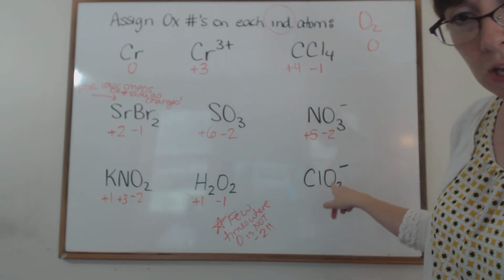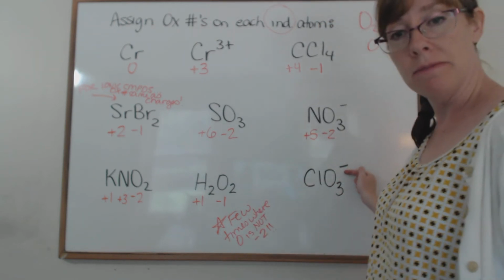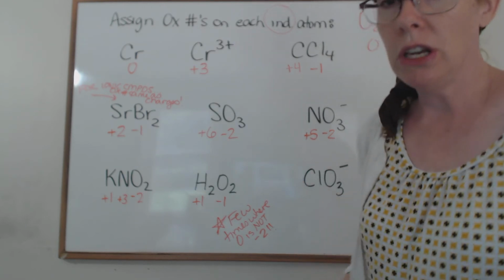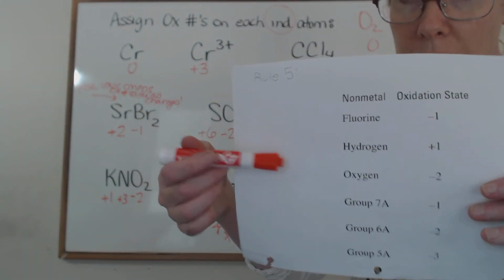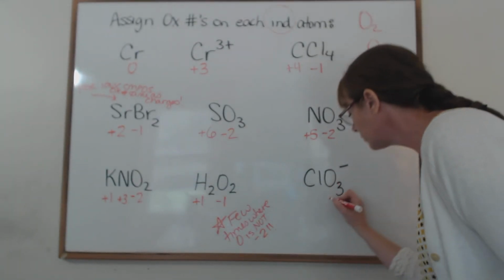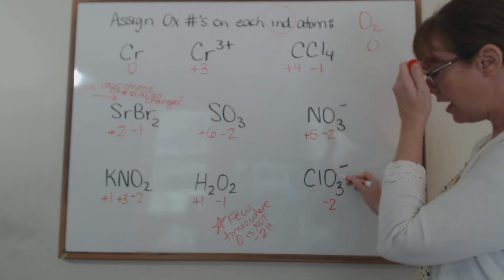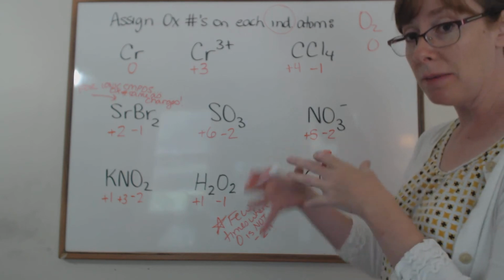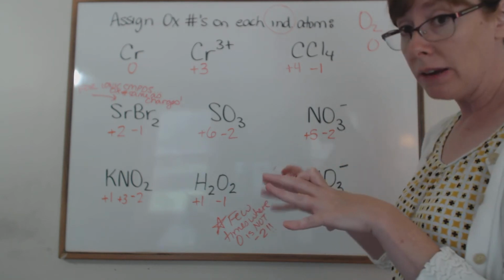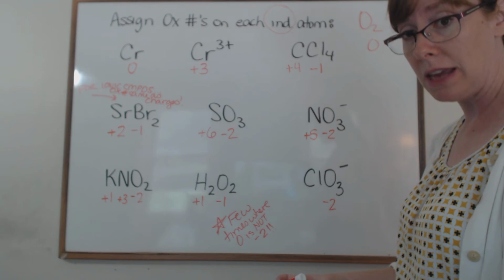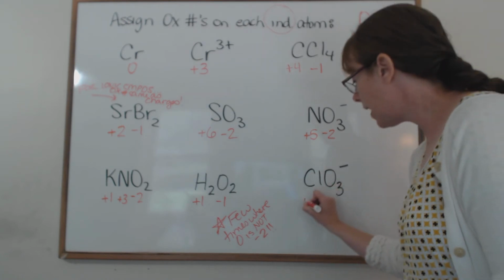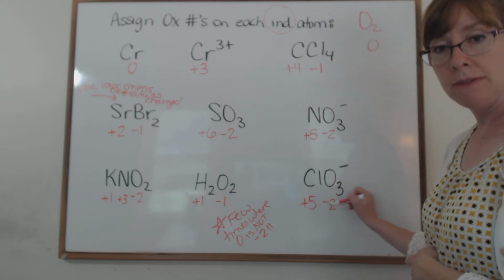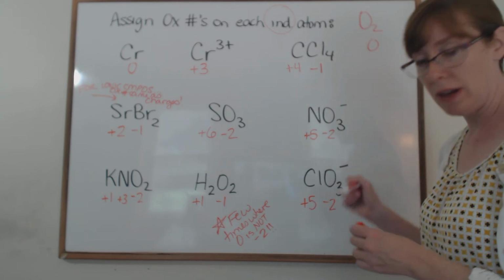And then let's just finish out with this one. Polyatomic ion, so they have to all add up to -1. These are both non-metals, so you're going to use this chart, and oxygen gets priority over chlorine. This is the chlorate anion. What would chlorine have to provide in terms of oxidation numbers so that when you add them all up together, all the atoms, 3 oxygen atoms that each have a -2, chlorine is going to have to give you a +5. Because +5 and a -6 gets you -1.